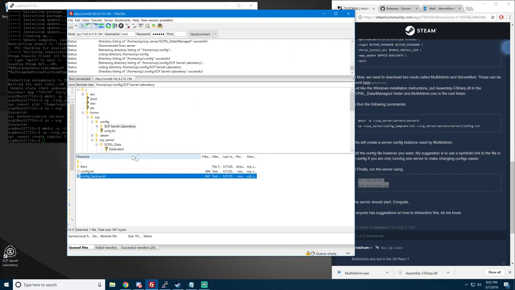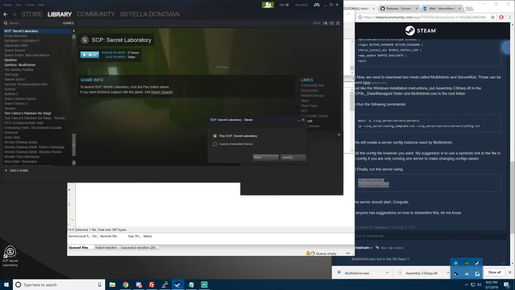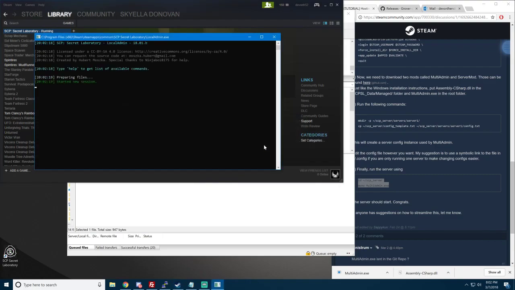But before we run the server, what you actually want to do is in Steam, go ahead, launch it, launch dedicated server, let it run through its course.